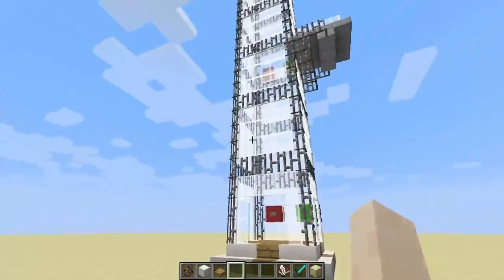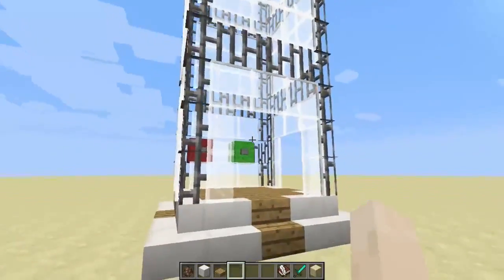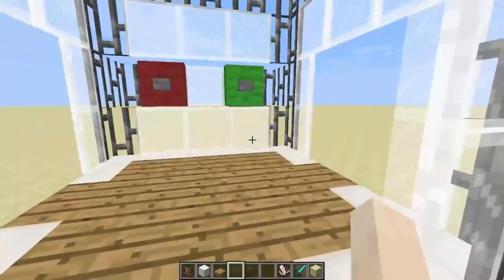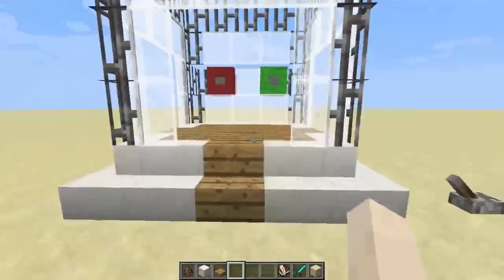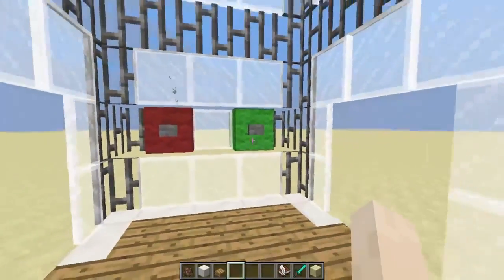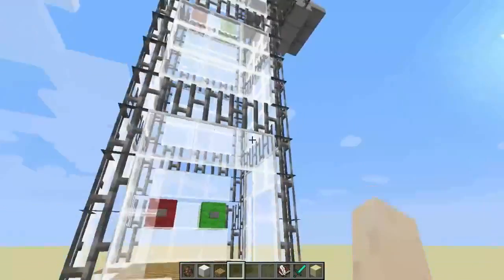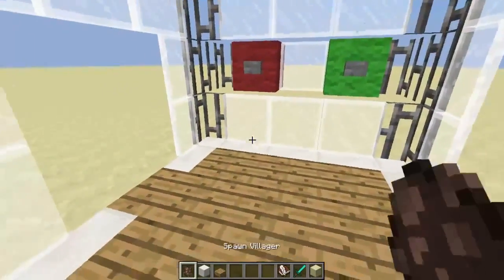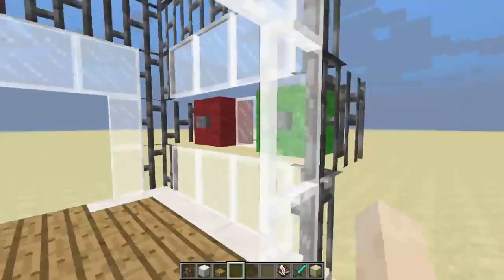Just wanted to show you a couple elevator designs I made. I think they are pretty decent, probably the best I've seen in Minecraft, at least vanilla Minecraft. They use command blocks, no pistons, no just teleporting from one floor to the next floor. These are actually animated, and I'll show you without first.